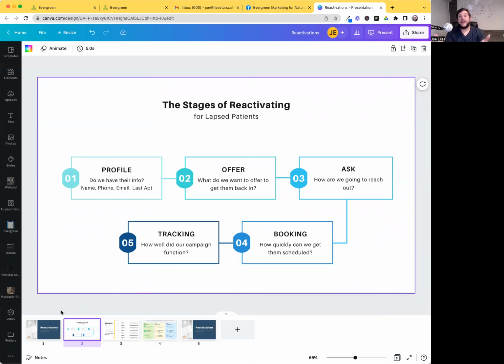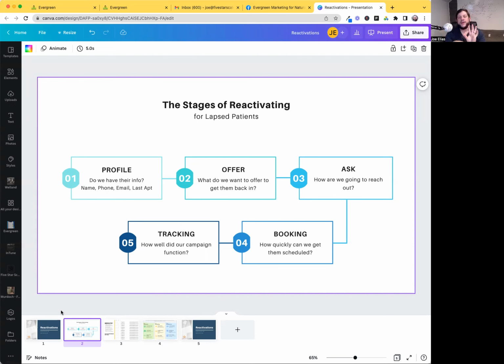Once we do that, we need an offer, right? What's an offer that is going to bring these folks back in the door? Now, I don't know that you want to give anything away, no free widget when you come back and book, but make it simple. Think about where these people are in terms of a care life cycle. They've already come in, they know a bit about us, they had some care, and they've gone another way for whatever reason. So the offer needs to probably be something about reestablishing care, right? Let's get you back on the horse. Let's get you back behind the driver's seat, behind the wheel, all that good stuff.